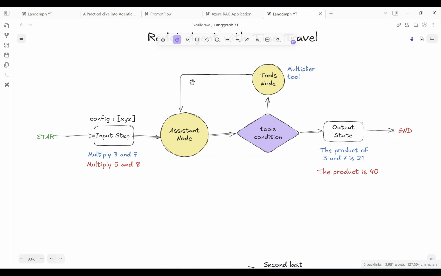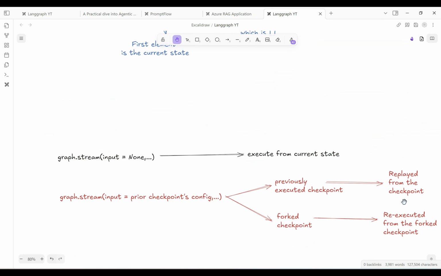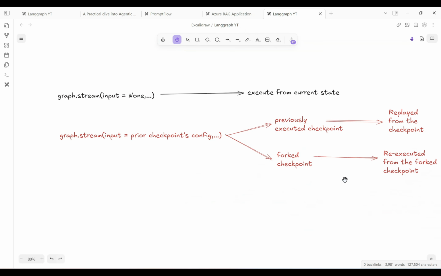Everything will get replayed, and there will be no re-execution because the graph has already executed with this particular input. This checkpoint in this particular form has already been executed. That's why I'm using the word replay. So it will get replayed from that previous checkpoint.